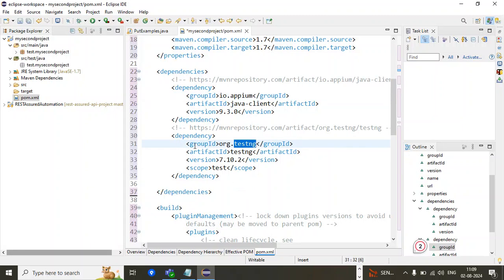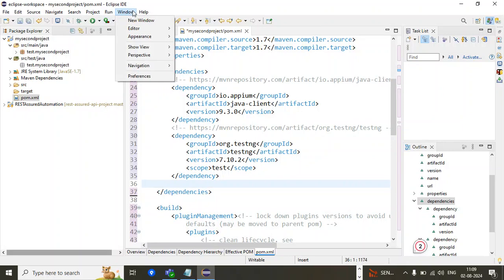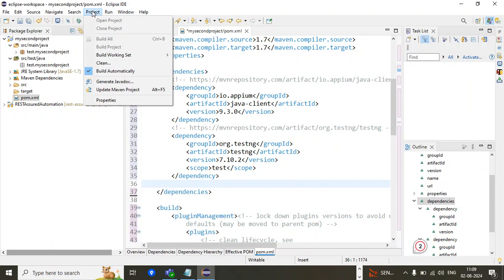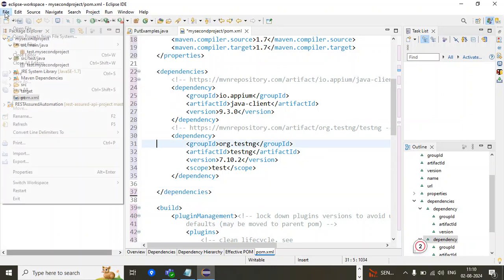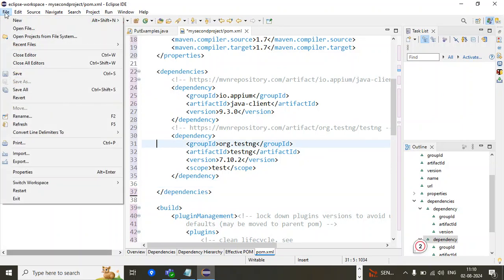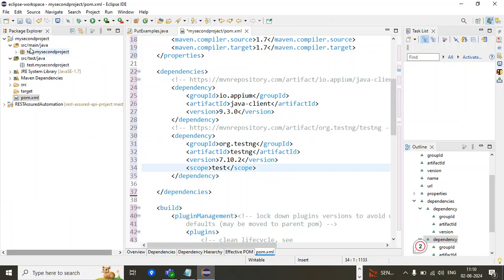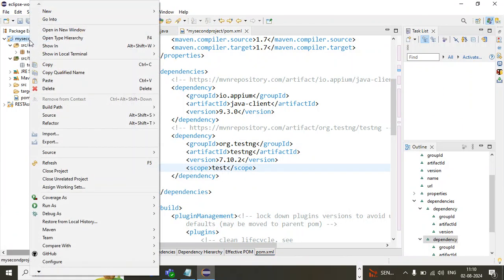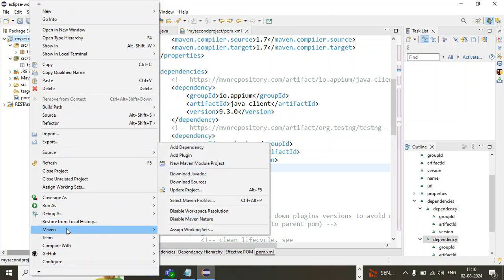Now you have added the dependency, but to make sure that it is integrated into your system, you should make sure that under your project section, Build Automatically is selected. And if it is not selected, you can simply right click on your project name and go to the Maven.